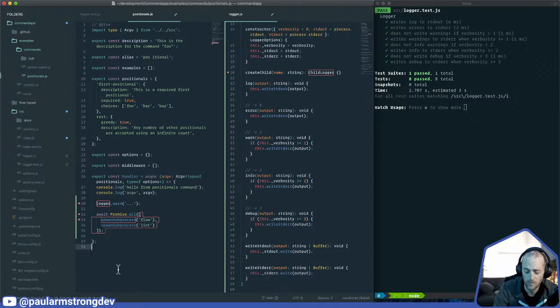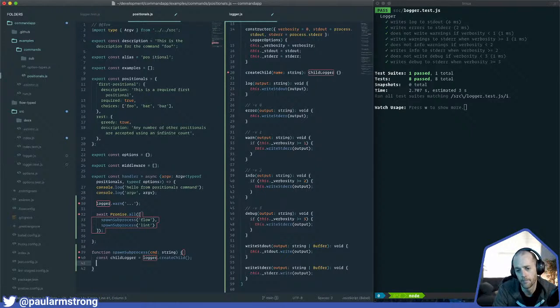So inside spawn sub process, eventually this is a function that I assume I'll write at some point. Command string. So at some point this is going to say logger create child, child logger.